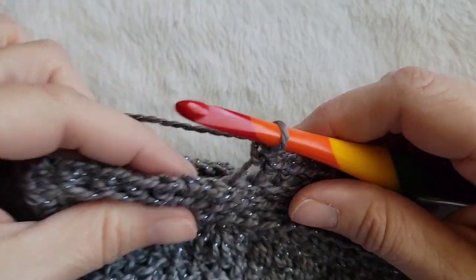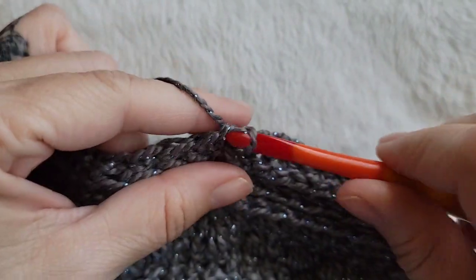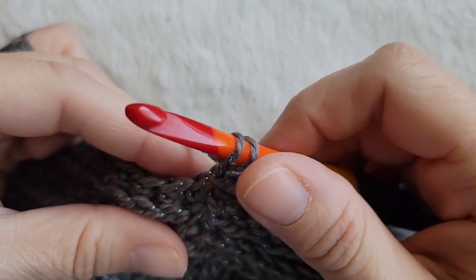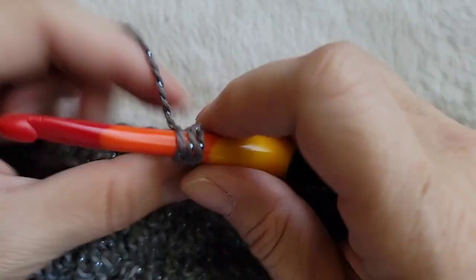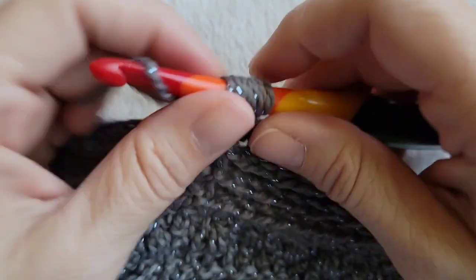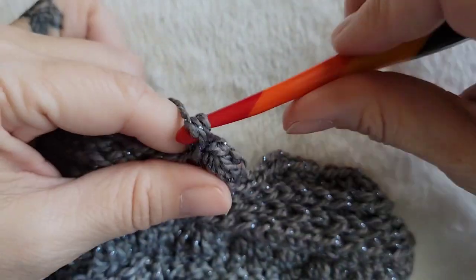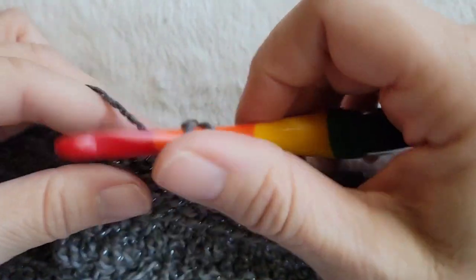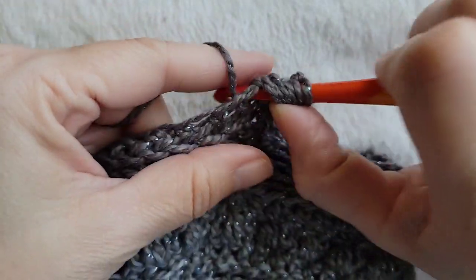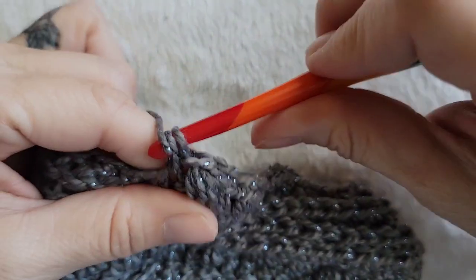Okay, we're going into round 20, and you're going to slip stitch into that first single crochet, chain 1, and then puff stitch into that first single crochet, close up the puff stitch, and then single crochet in the next stitch, and then repeat all the way around. And just to let you know, this is going to be the last puff stitch round. Okay, I'll see you at the end of the row.